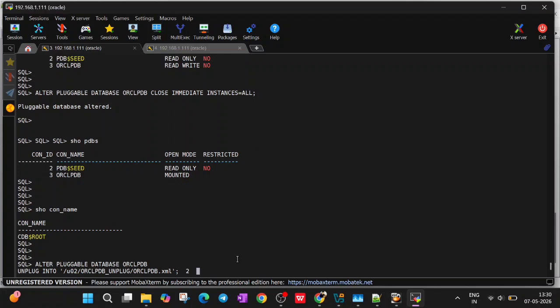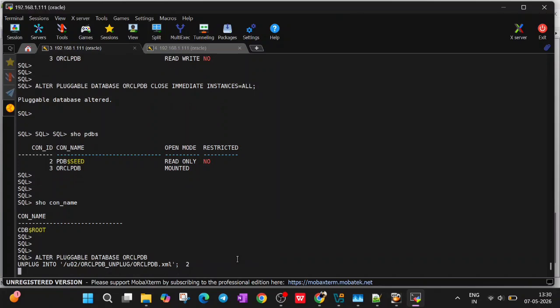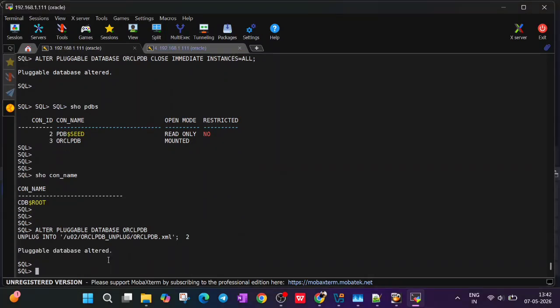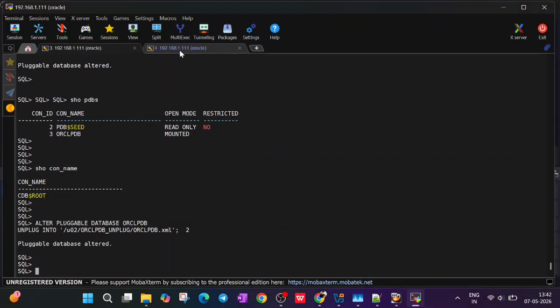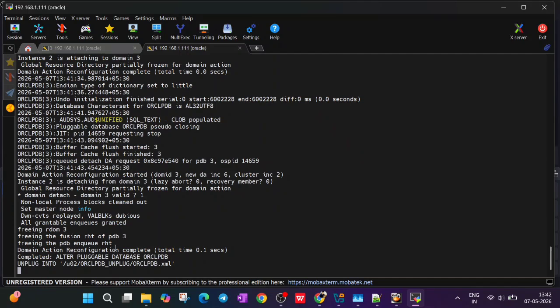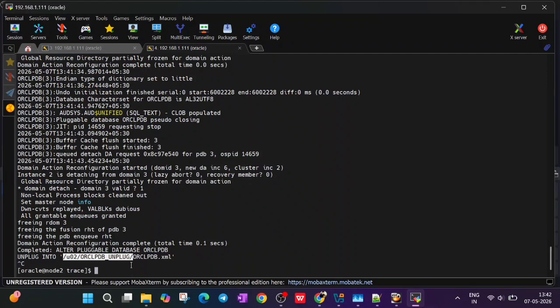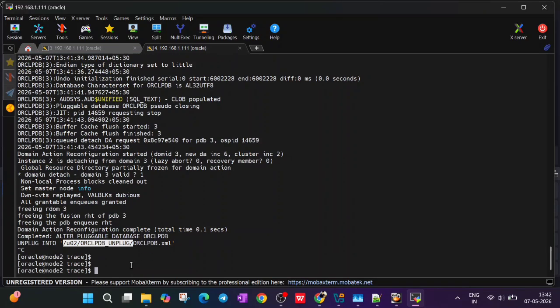We are at the root container, so from the root container level we can run this command. So guys, now the command is completed, and you can also see in the alert logs that the unplug part is completed.